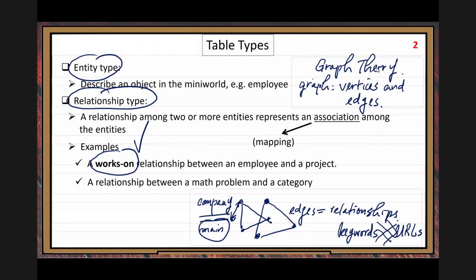So 1 to 1, 1 to M, M to 1, M to M. These 4 different types of relationships. Because in database design, people need to draw diagrams, there are some graphic tools people can use to draw diagrams. So the relationships are drawn in this way. So we allow M-to-M mapping here.